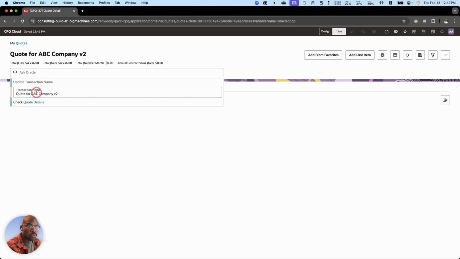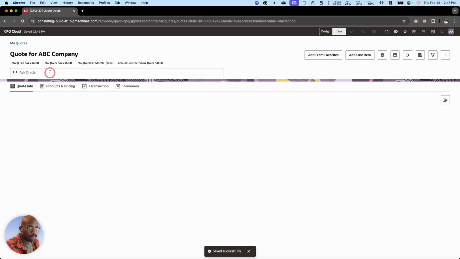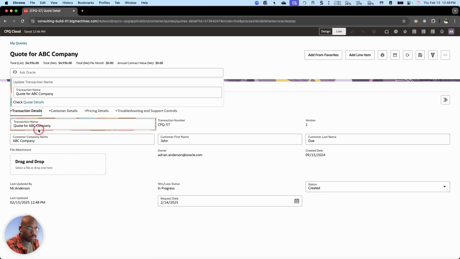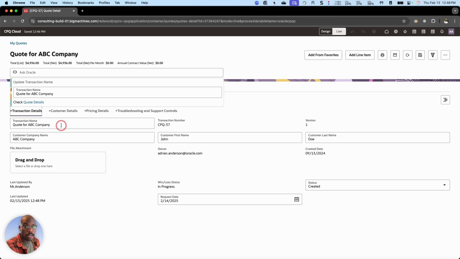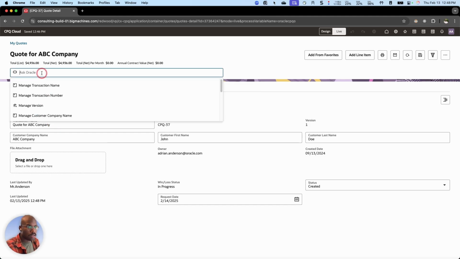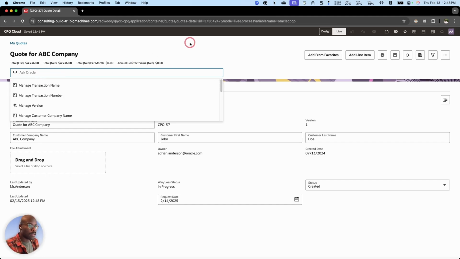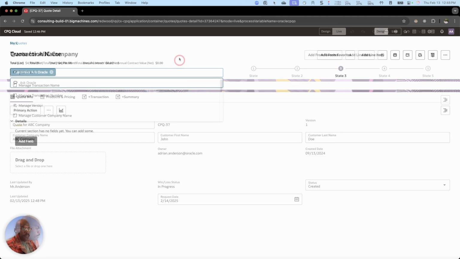So this will do two things. It'll allow me to change the transaction name directly here, like so. Wonderful. And then it will also take me to the attribute here, and you see it highlights it for me right there. So that's really helpful if you want to, A, find an attribute in a layout and modify it. You should also be able to find actions here. Let's see. No actions yet, but that will be coming soon. So that is the transaction header. Okay.